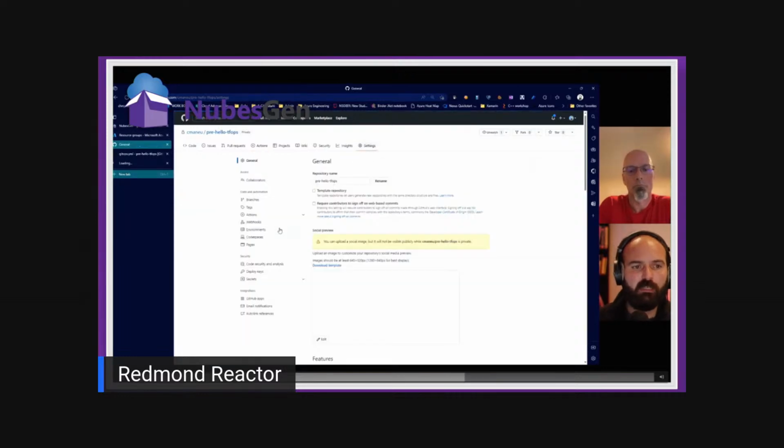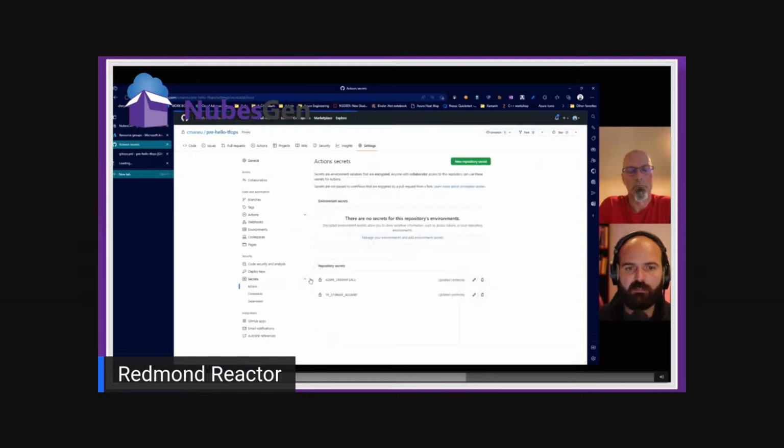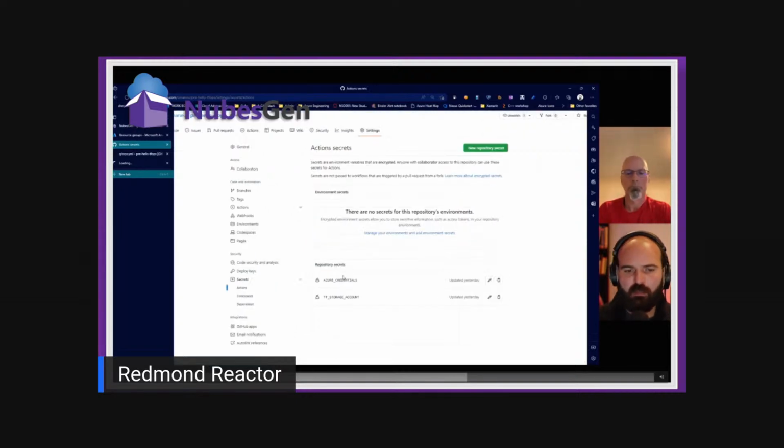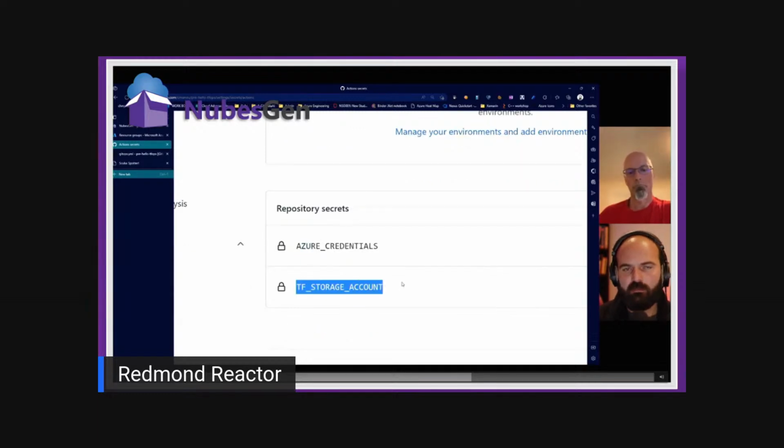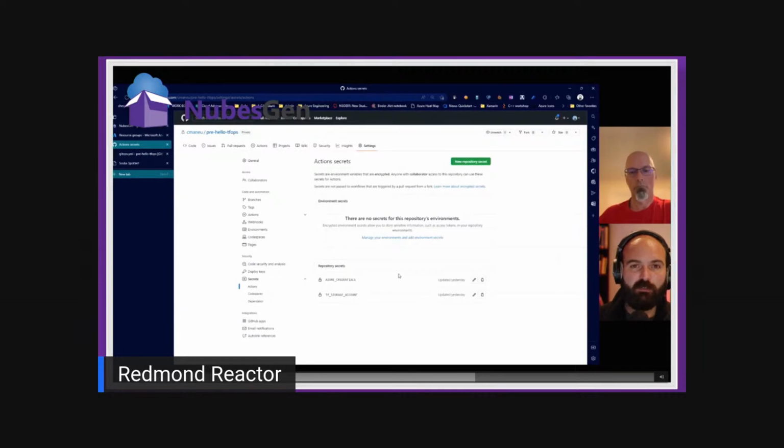For example, in GitHub, you have to configure some secrets, like the Azure credentials, so Azure CLI and Terraform from the GitHub CI/CD can connect to your Azure subscription, and you need to inform Terraform about which storage account to use to store the state. You can do all of these things manually, but if you are doing them manually, then you probably already know Azure.